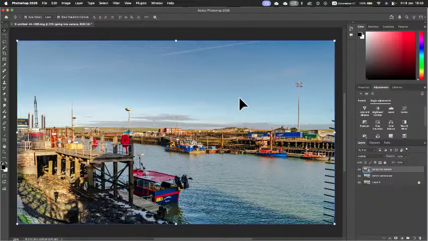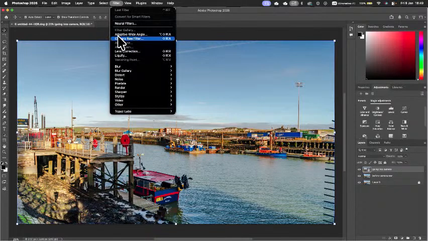I've seen some people go straight into Camera Raw, and the worry is if you make a mistake or don't know what you've done, you can't change it. You have to get rid of the layer and redo it. Whereas with a smart filter, all you have to do is click on the Camera Raw icon underneath, and then you can re-edit it and make any changes, which I love doing a lot of the time.